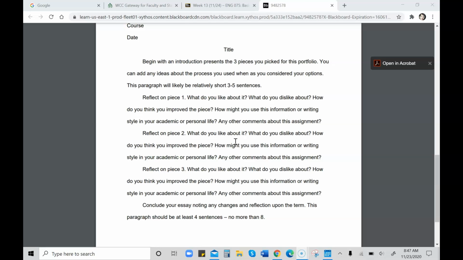And then, of course, you'll have your reflection piece as a separate piece. So you might have 4 different documents you're going to be loading into the system for me to review as part of this portfolio. More time to talk about this, more time to work together. So take some time to review this information, and we'll talk more in class.